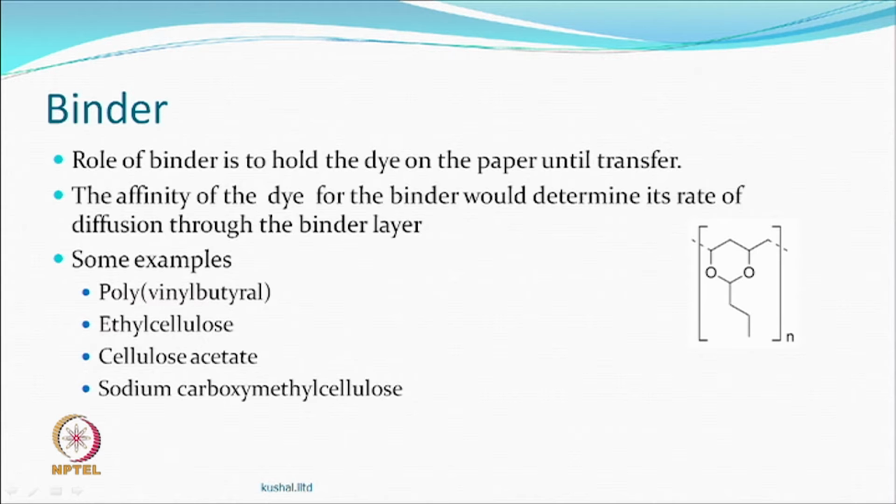Because our aim is only till the time it has been used for transfer, but this time probably is longer than, let us say, in conventional printing, when we have a binder or we have a paste which has to be dried and then fixing takes place. In this case, this paper may be stored for a longer period before somebody uses it. But this binding is relatively simple binding.